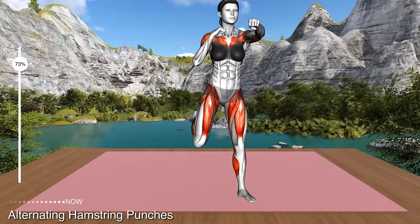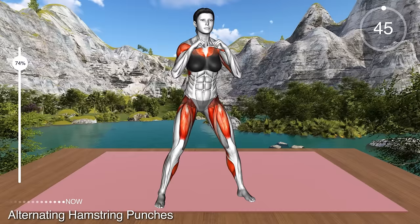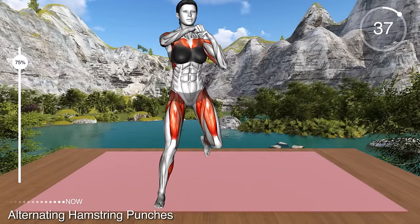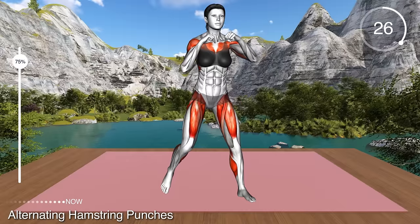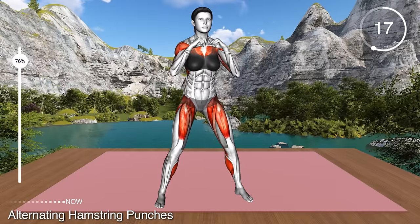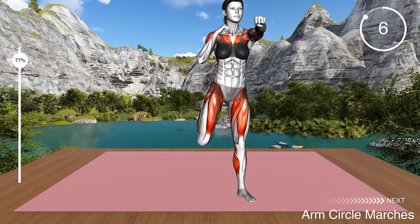Next exercise. Stand in a wider stance and bring your arms into a boxing position and make a fist. Now transfer the weight on your right leg and curl your left knee, bringing the heel toward your buttocks. Punch with your right arm forward. Step down and bring the arm back to your chest. Next, curl your right knee and punch forward with your left arm. Step down to return to the starting position and repeat. Alternate sides. The exercise will strengthen your chest and shoulders as well as your front thighs and hamstrings. Make sure as you curl your knee, squeeze your hamstrings to activate them.